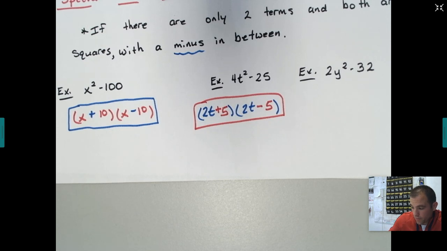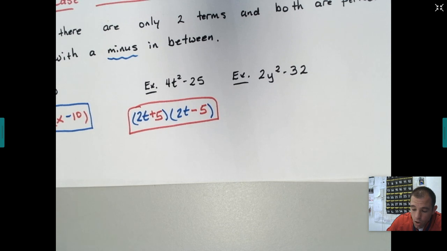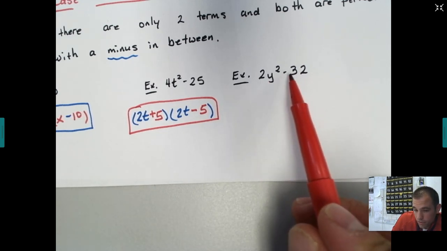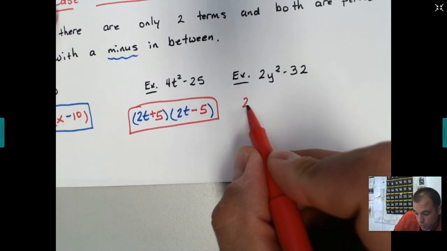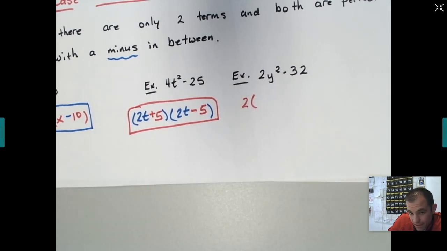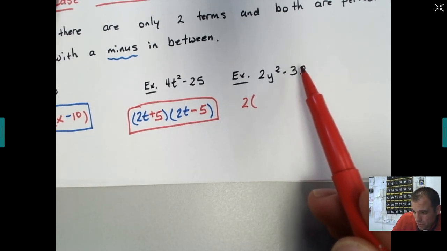Okay. So this last problem right here. Now, there's one little trick that you always have to remember when you factor. The first thing we always look for, and we did it last class, on every problem that we ever do when we factor, is look for the greatest common factor. 2y squared and 32 have a number in common, right? They have a 2 in common. So I need to take that 2 out before I can do anything else. And you're probably looking at this like 32 is not a perfect square.